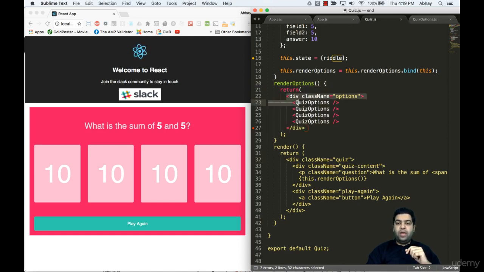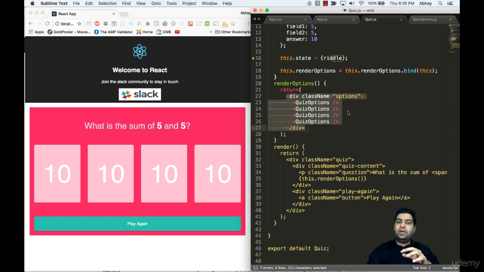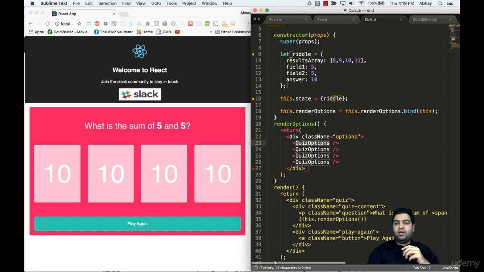After that, we added the new child component, which is quiz options. And once we added the quiz options, we just moved the div in here. So nothing fancy yet, nothing dynamic, but you see where we are going. All we need to pass is a small property with the number, and the quiz option will start displaying that number. Very easy. Remember the way we have done it in the past? And of course, we also created a small riddle object which will hold the results array, because we need 4 options and we need to loop through them.